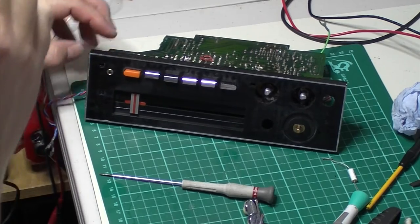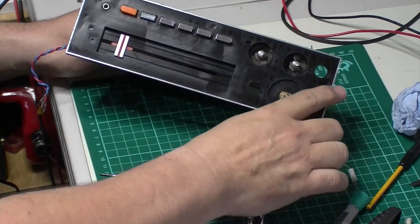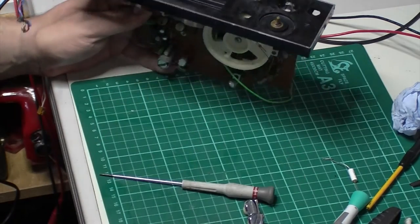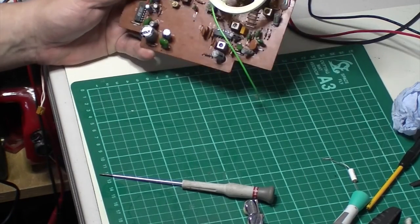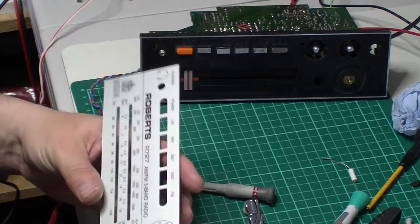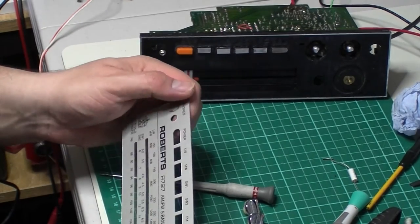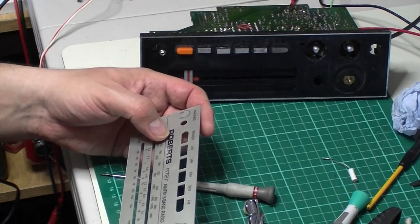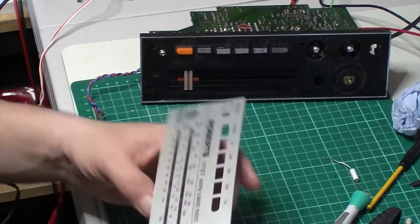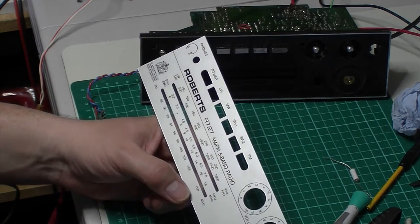One of the problems you get with these radios, you can't use anything polishing on any of this silver surround piece, because it will just go back to bare plastic. So to be avoided at all costs. But yeah, that is very interesting. As I say, there's a little bit of scratch in that on the face. It doesn't need a lot of cleaning. I'm not going to go mad on it. Just going to use my very fine scratch remover, and hopefully I'm going to look at that under a high power magnifier and just make sure that that is below the surface, the paintwork. It looks like it's a laminate on top.